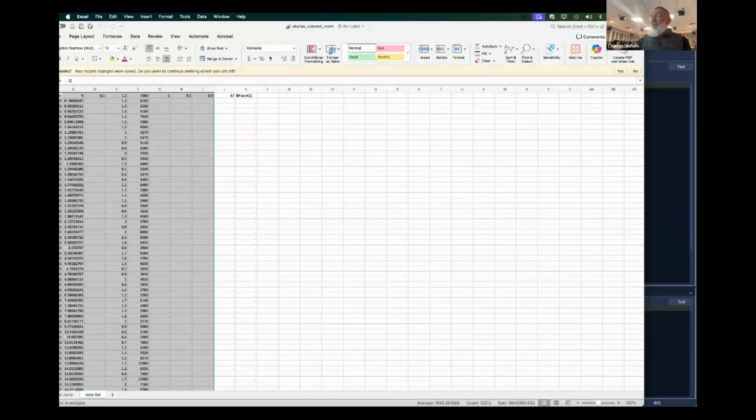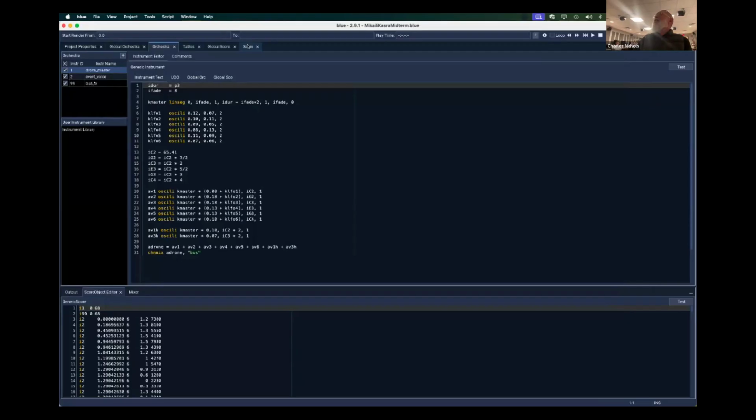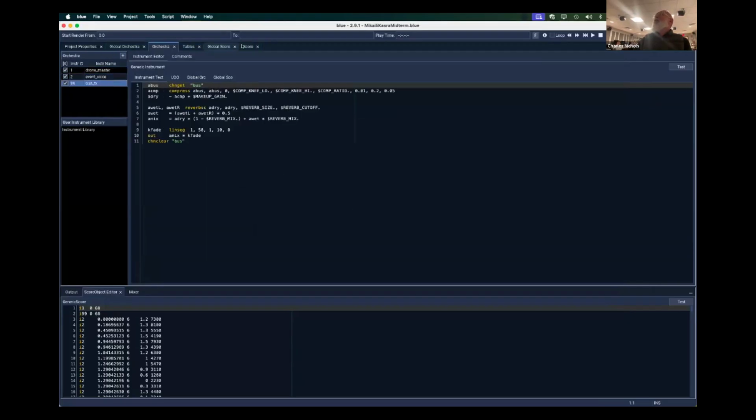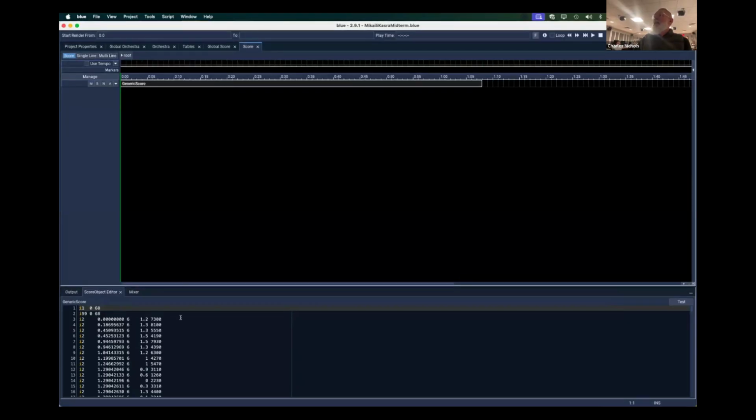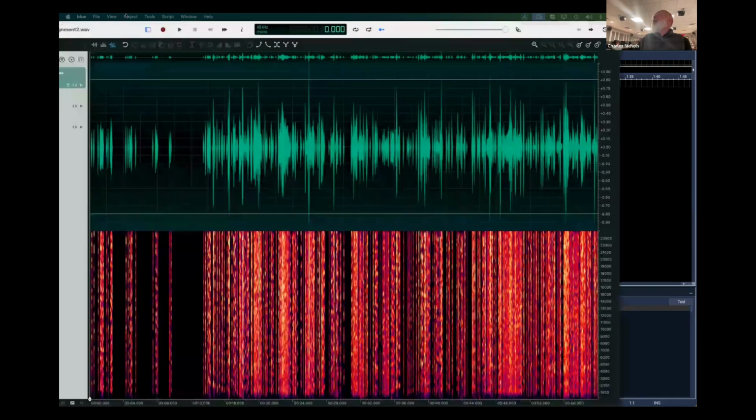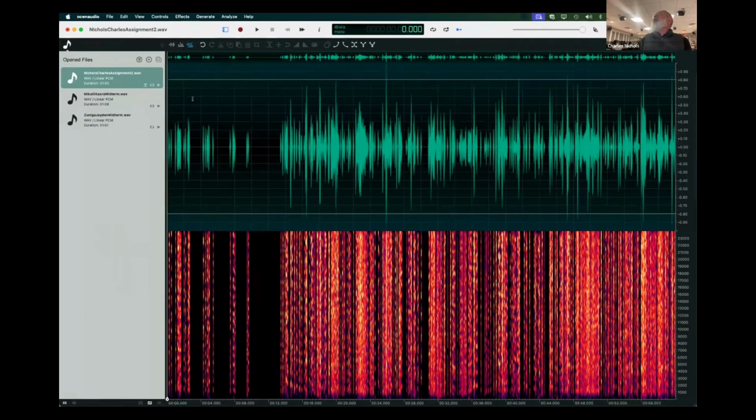So here's the data, made into a note list. Here's the project where they're creating their instruments, and then the data as a note list. And this is the baseline of mapping the depth to pitch and the magnitude to amplitude, and pitch is scaled just across the notes of the piano.